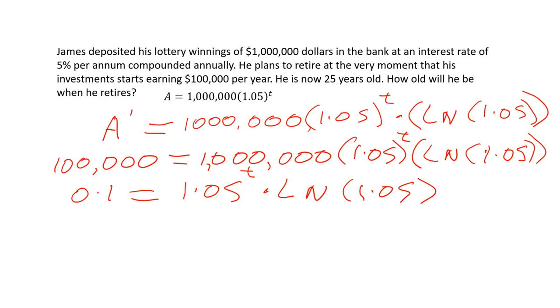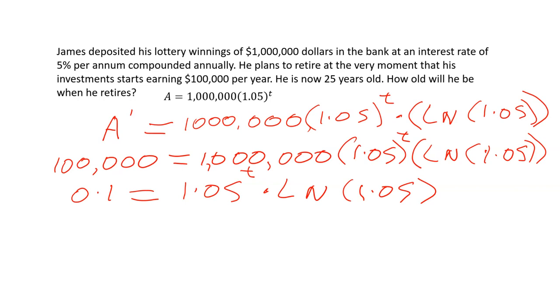Come on, I'm waiting for some reaction from the class here, folks. What do I do next? I've taken Sarah's advice, and I got 0.1. 100,000 divided by a million is 0.1. Come on. Log to find t eventually, but is there another step before we get to that, Ashvan?